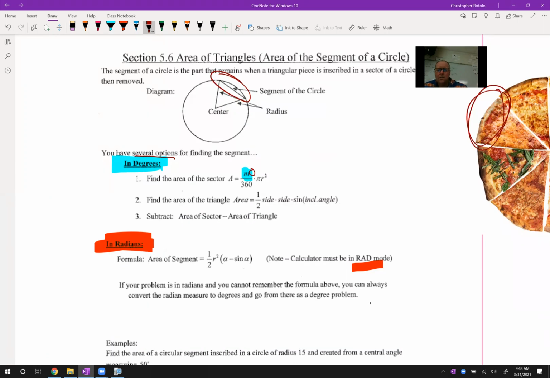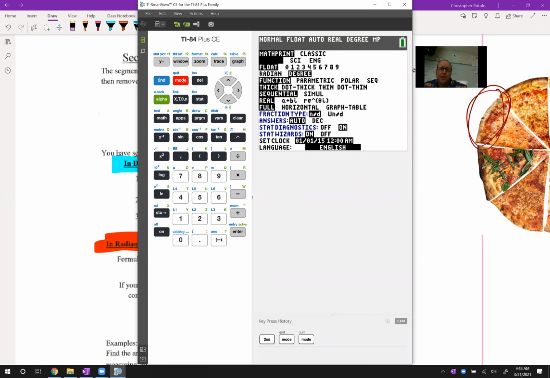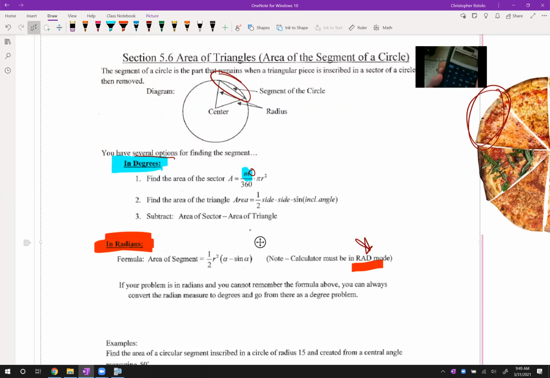When we talk about radians, our calculator has to be in radians. I hit the mode button right here, and notice the fourth line down between radians and degrees. This is how we flip back and forth. I hit enter, it changes it. If I want to be in degrees, I hit enter again and it changes. If you're dealing with the smaller TI calculator, along the top you'll see the second button in says degree on it. When I hit that, I get the option to change it over. So that's your quick reminder so you don't have to Google it.